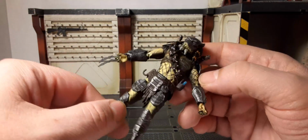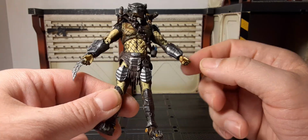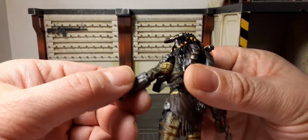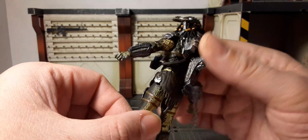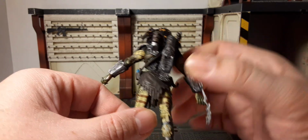And he has a netting on his upper body here, the black netting. And the hands are an interesting color. And back at the arm, it looks like a brown there on the elbow. And we have this little silver piece here. Pretty cool.